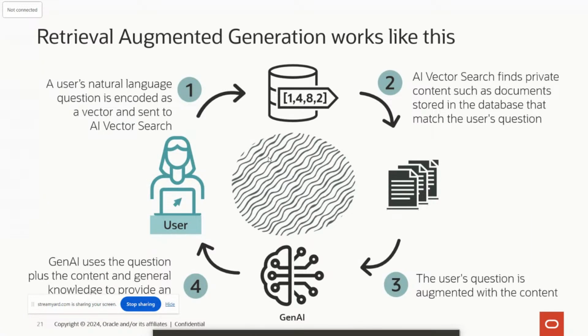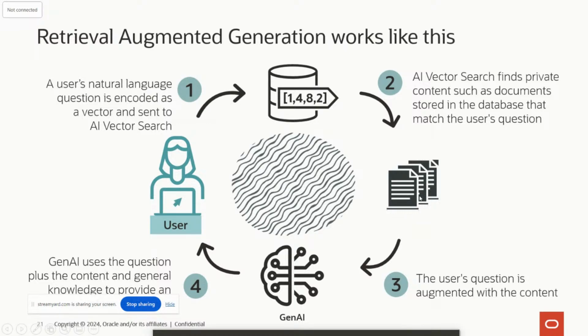Okay, so how do we do that? I briefly explained, but a user's natural language question is encoded into a vector and sent to a vector search component. Your documents or private data which you want to search is already in the vector store, and you are doing a search on that. There is a one-to-one mapping between the vector and the corresponding chunk.